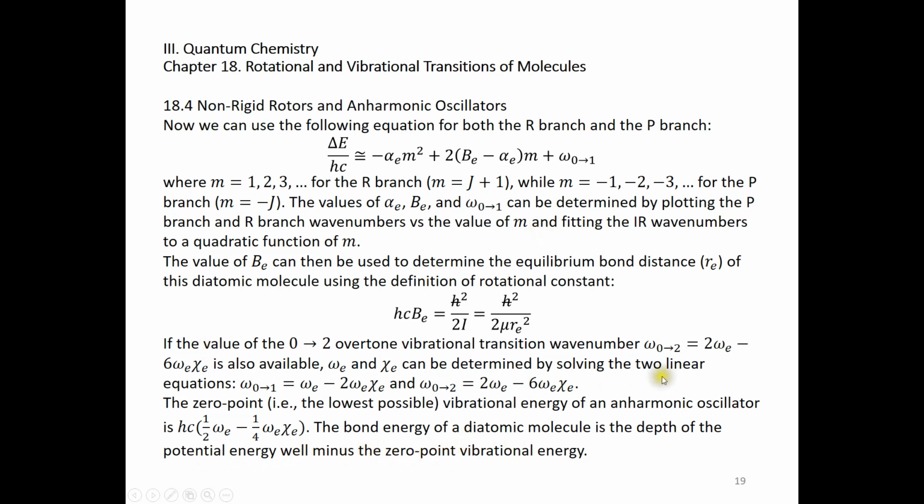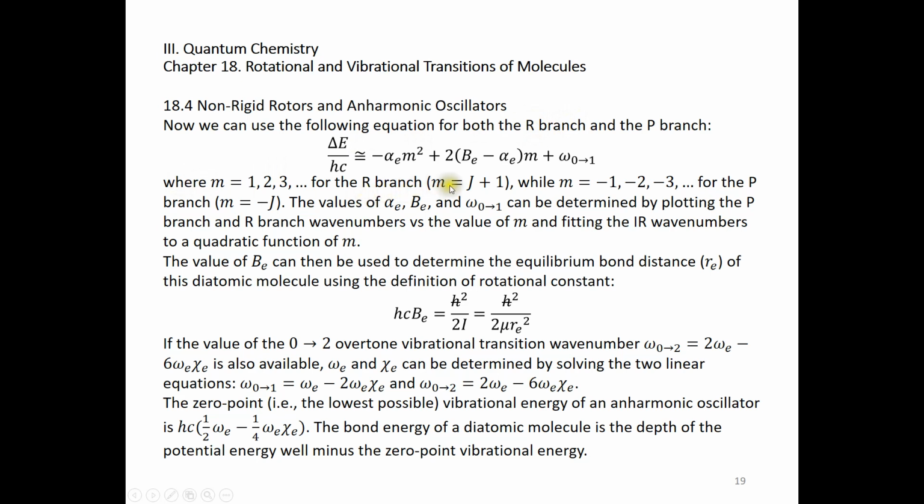So we can solve for a lot of things, but again, the first thing we need to do is we need to have the infrared wave numbers from a high resolution infrared spectrum. Alright, all those wave numbers. We do need to identify R branch and P branch. We need to identify the value of J first for the R branch and for the P branch. For the R branch, it can be 0 to 1 transition, 1 to 2 transition, 2 to 3 transition. So the value of J is 0, 1, 2, etc.